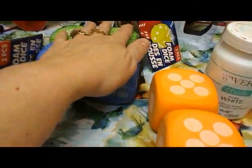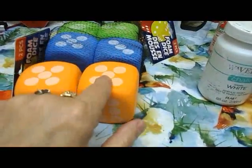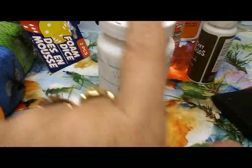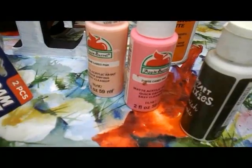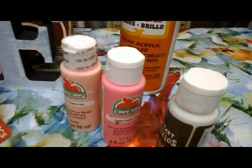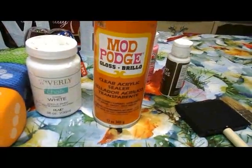I purchased 3 of the Dollar Tree dice, foam dice, from the toy section. The lettering was $1. I'm using Waverly chalk paint for the first primer coat. I'm going in with a pink and light pink to highlight the blocks, and then the black lettering. When I'm finished, I'm going to coat it with Mod Podge acrylic sealer.